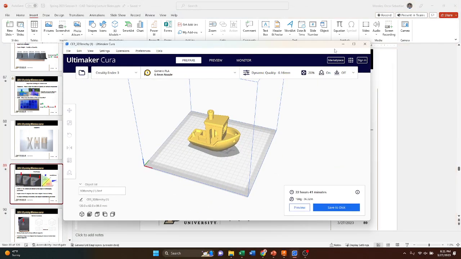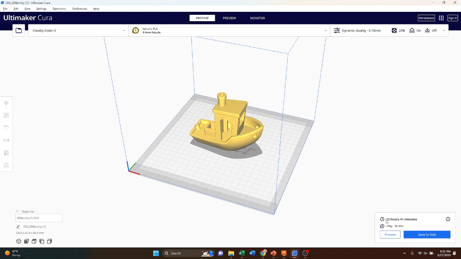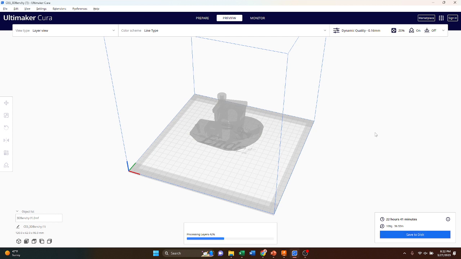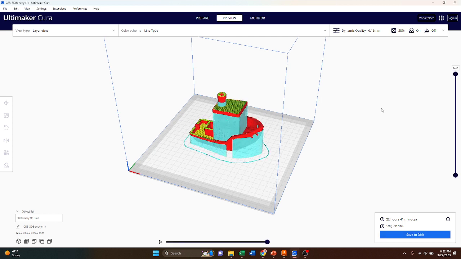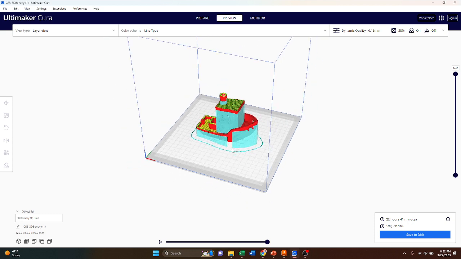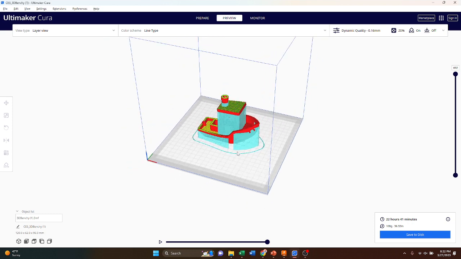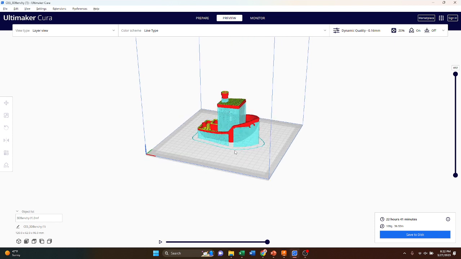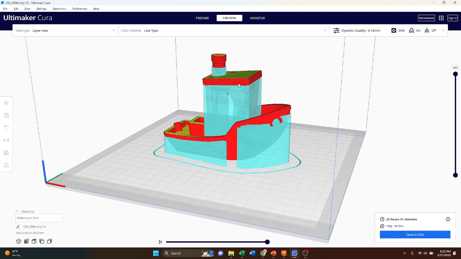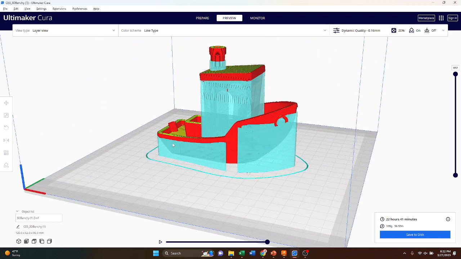I'll pull this back up because it finished. You'll notice 23 hours. I'll go to preview and I'll show you what we see here with the supports. So everything in light blue is going to be supports. So everything that kind of sits above the light blue, if I can pan, here we go. So for example, the top of this boat and the sides of the boat, right?